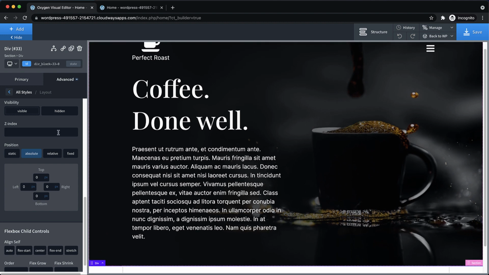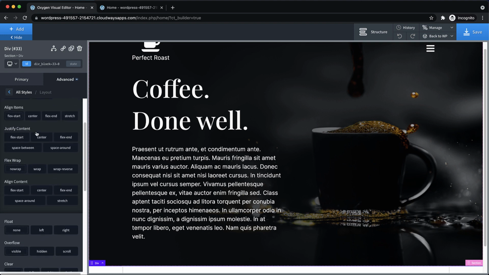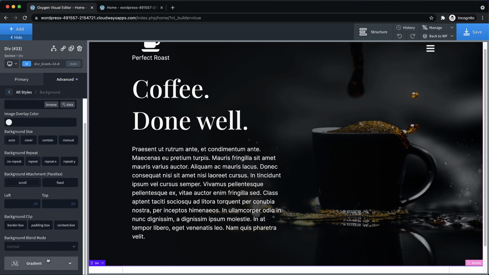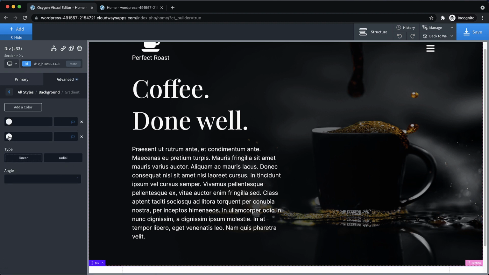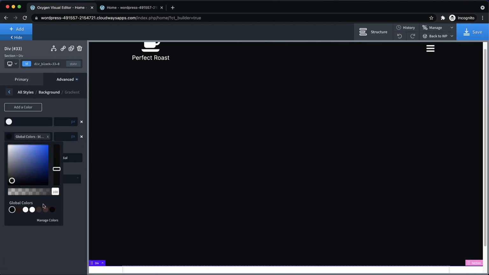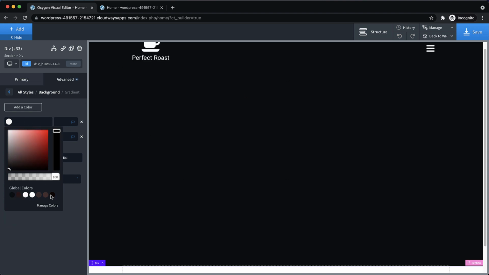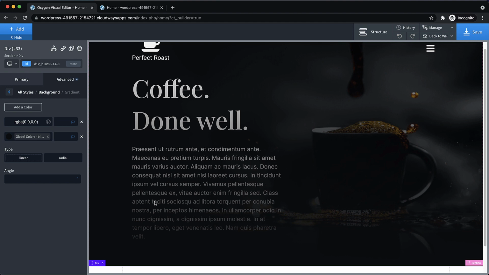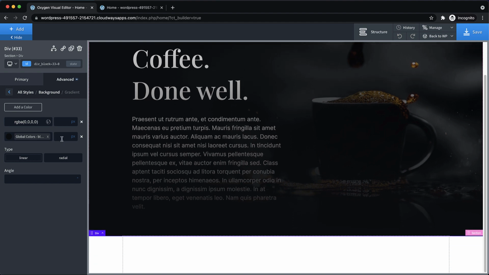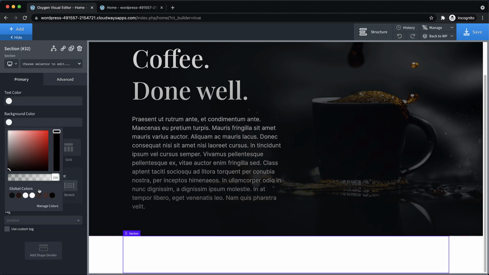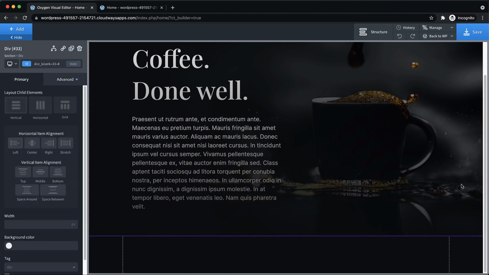Now we're going to want to adjust the Z index of everything else probably. But first let's play with this. Let's go to advanced background gradient. And let's add a couple colors, and let's set the bottom one to our dark gray here, which is just going to cover everything, and then the top one to transparent. Now that gives us our bottom gradient that we want, but we don't want it to kick in quite in the middle. We want it to actually kick in way lower. So let's change this stop point to percentage and set it to 100%, which puts it way down at the bottom. Let's try 140, and then let's go ahead and just change this div's background color to this dark gray to make sure that it smooths that transition. And I think that will work.